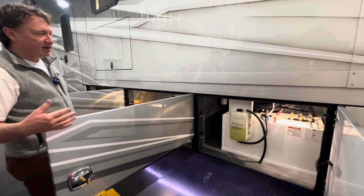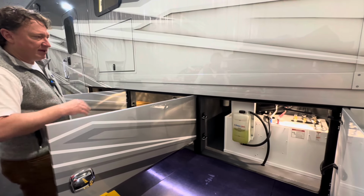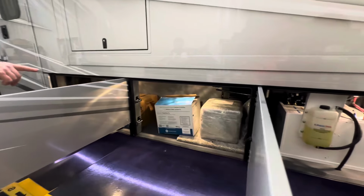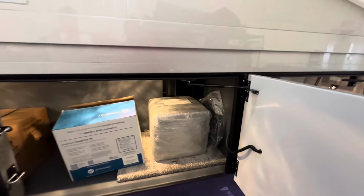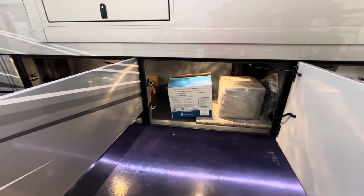The dual electric elements are nice for summertime use, not having to listen to the boiler portion of that fire off. Customer wanted an ottoman, so we were able to get him an ottoman from the same furniture. Basically, it's Villa furniture. Customer did not want the satellites installed starting in 25. Satellites will be an option, which I think is probably a good call.